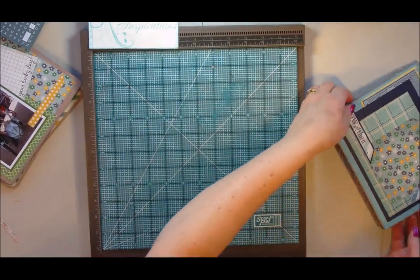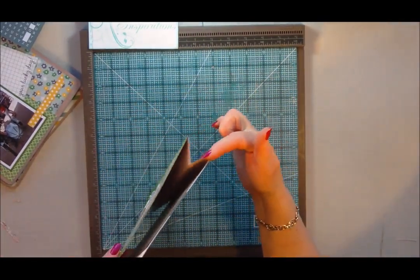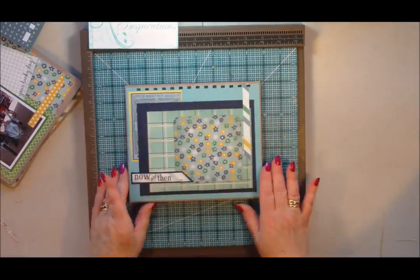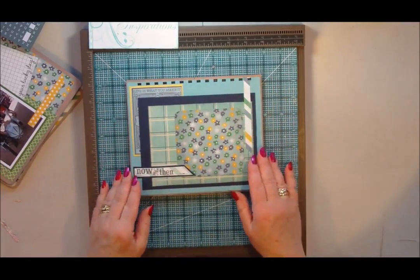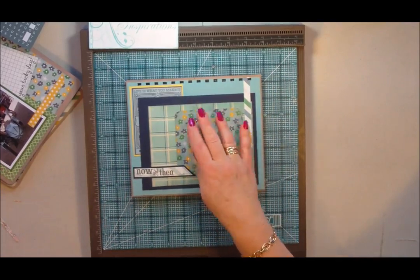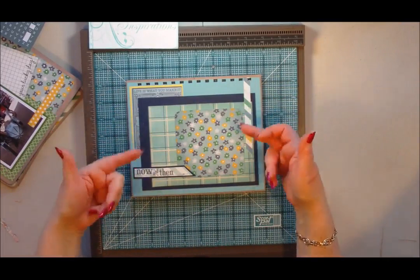So this was the main part of the project where we had the V for the stand. I've gone ahead and decorated the page on each side of the board. I haven't put a picture on this one yet because I don't know whether to add a picture or some journaling — what I've done is just added lots of layers.